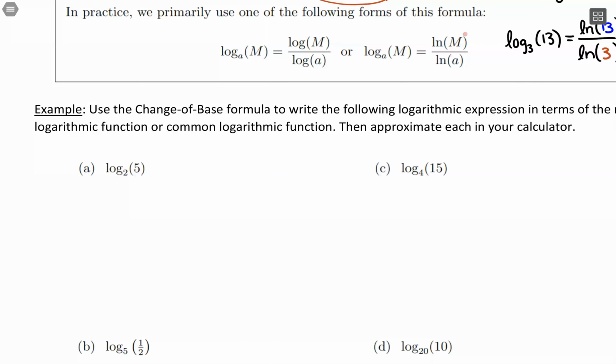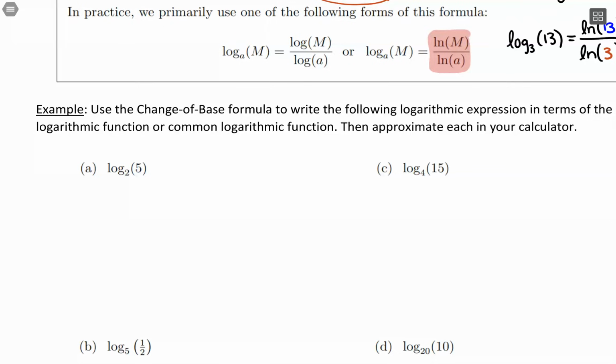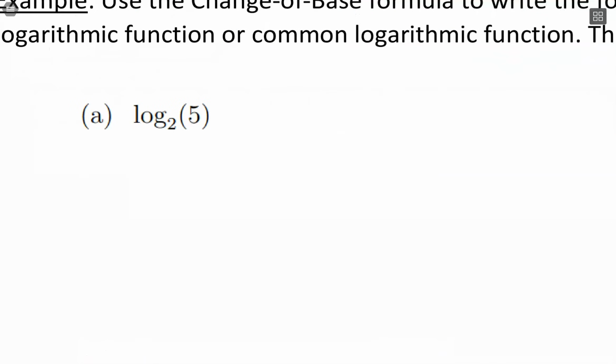And I'm going to use the natural logarithm form just because it's what I'm most used to, but there isn't any reason beyond that. If you want to go through these with base 10, you can compare and see how you get the exact same answer. So this log base 2 of 5, and again, you could start by thinking about what you expect to come out. This is saying 2 to what power gives us 5?